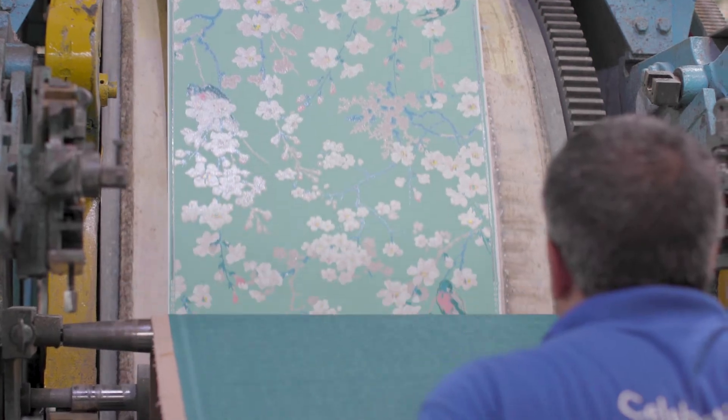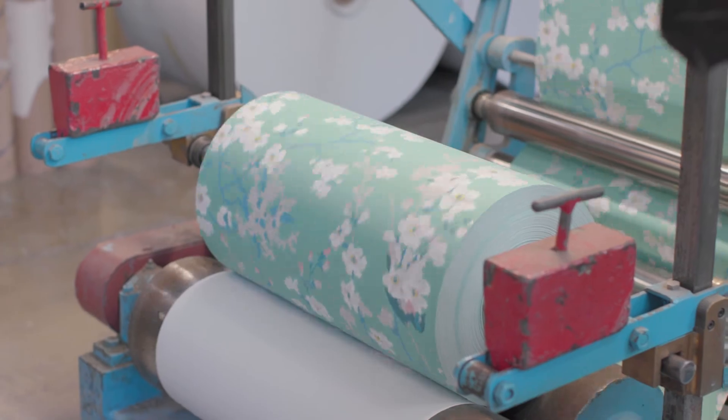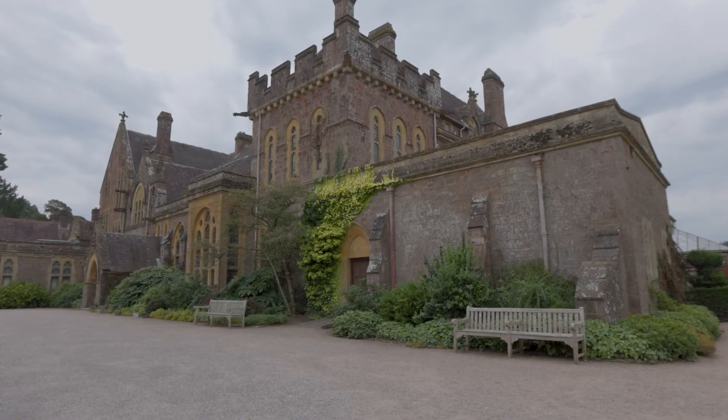Many of our wallpapers are surface printed, just because that's often true to the original process. However, with the Tree of Life design — the Mandalay — you would see that that's digital, because it doesn't have those sort of limitations. So that is a process in itself, just working out how we print these things.